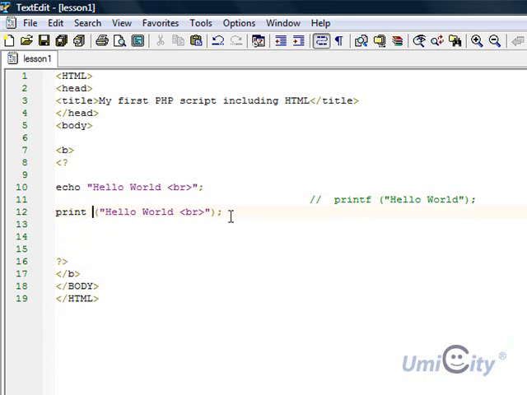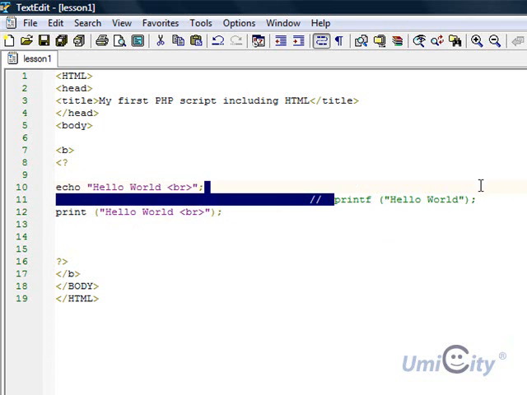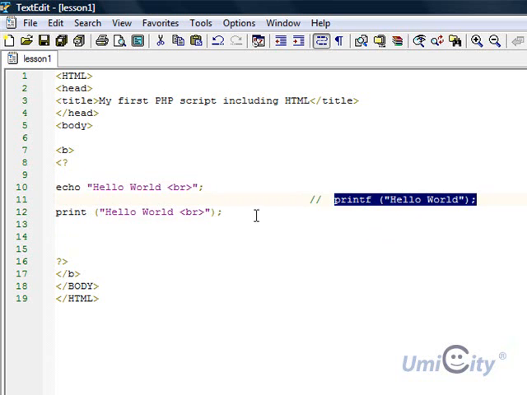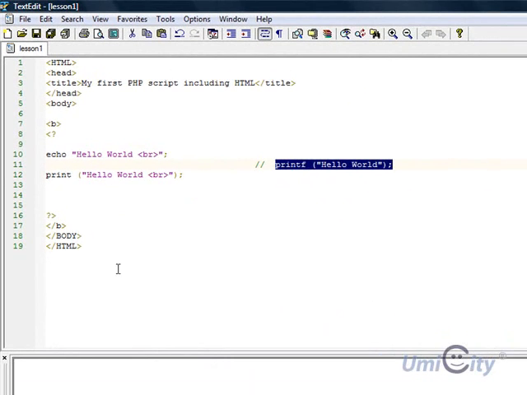but this time using the function called print. The function print does exactly the same as the echo statement. Okay, that looks a little bit more familiar to printf, doesn't it, but without the f. So that does exactly the same thing, and that here, printf, is used in C programming. So you've got the idea now of how that would work.